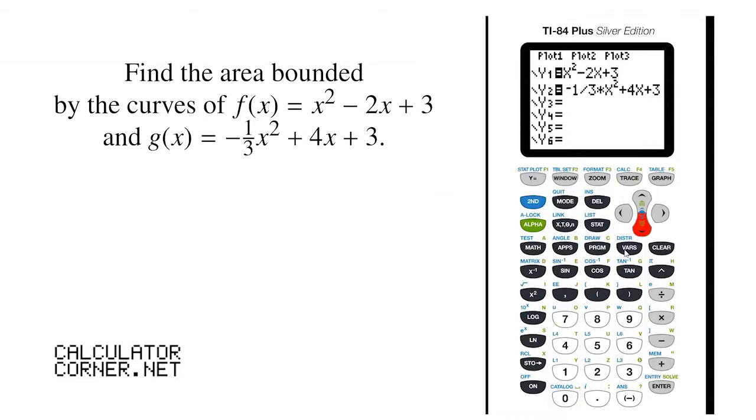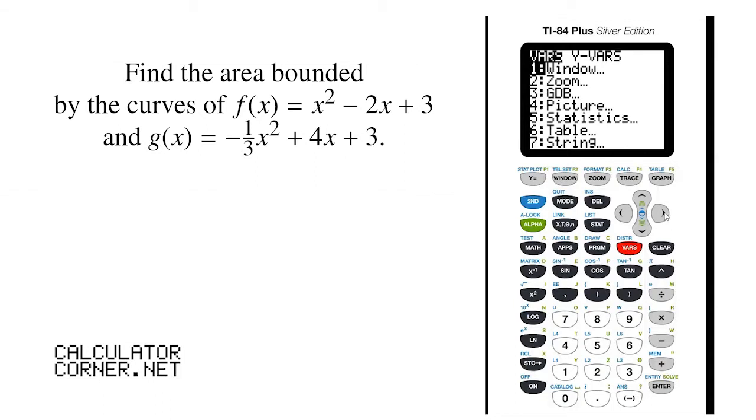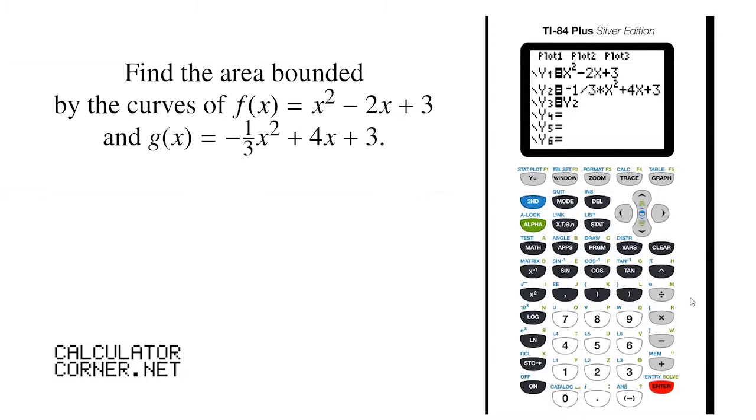And in fact, we can actually just go ahead and type those in. I will go to vars, tab over to yvars, press enter for function vars, go down to y2 and press enter. Now, just like in algebra where you have f of x, the calculator expects y2 of x. So parentheses x, close parentheses. Now we subtract, and now we want y1. So vars, yvars, function vars, y1 of x. Press enter. And that is the equation of what we want to integrate. It's the top function minus the bottom function.